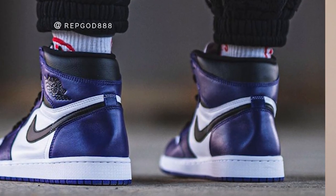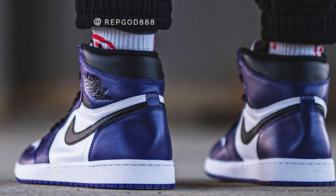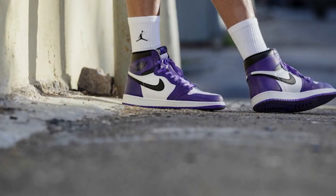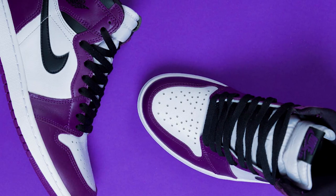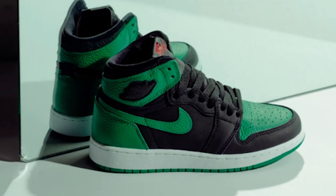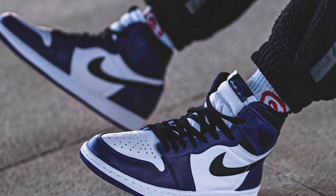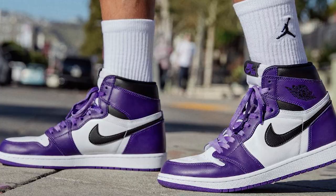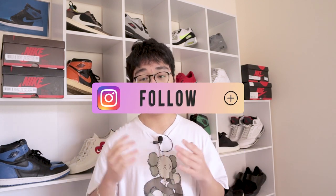The Court Purples have no reason to brick. They have OG color blocking, OG colors in an OG silhouette, a high cut, and decent leather quality — they have no reason to sit at $300. In maybe a couple of months you can expect them to hit $500. If you invest in around 10 pairs, you can see profits going up to like $2,000 in just a couple months of waiting. I personally would invest in the Court Purples — they're a pretty good hold and even a pretty quick flip. You can probably buy bulk right now, paying like $280 per pair, hold them, and sell later for around $400 a piece. That's a really good profit margin. So number four is the newly released OG Air Jordan 1 colorways like the Pine Green 2.0s and the Court Purple 2.0s.